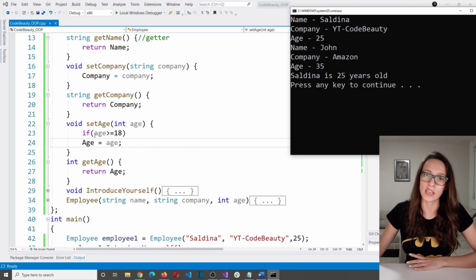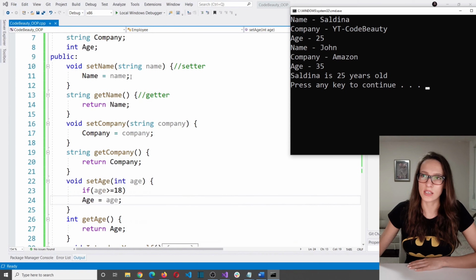Okay, so you can apply certain validation rules to your setter methods, and then I'm going to leave to you to apply certain validation rules to your set company name and then set employee name, this property here. So you can do that as a homework. You can decide if you want to allow only letters, or you want to allow also numbers and special characters as the name for your employee and then as the name for your company.